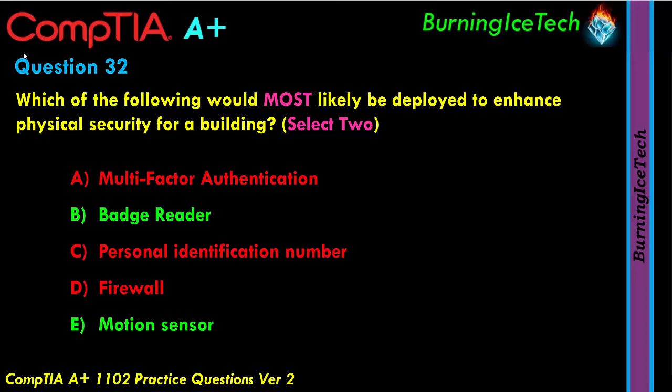So E is a motion sensor. Folks, a motion sensor is something we do physically. Motion sensors, you can put them outside your building, inside your building, and you might even find these at gates. If a gate opens automatically or with a remote, you'll often find the gate will have some sort of motion sensor, so that if a vehicle is in the gate, it will not close because it senses there's a vehicle in the gate. Otherwise, the gate's going to close and damage someone's vehicle. So you get many kinds of motion sensors. They're used for many kinds of purposes, but it is something physical. So the two answers we're looking for here, which are physical, are B and E.